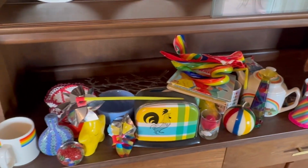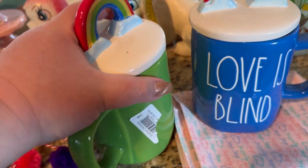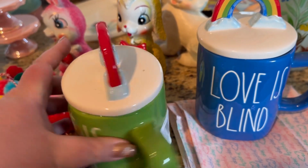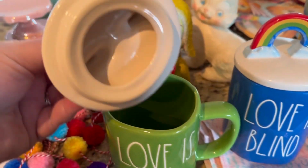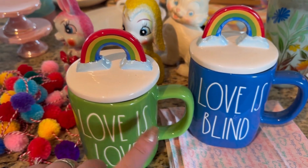Every year I try to do it a little differently. Oh, and I got these new this year. Check these out. Thrifted them, $1.99 each. They are Ray done, and they are mugs, and I love the little mug covers on them. So I thrifted those babies, and I'm going to put them in the display as well.